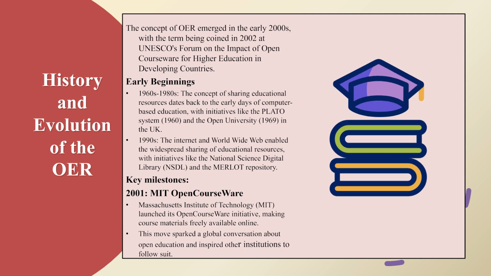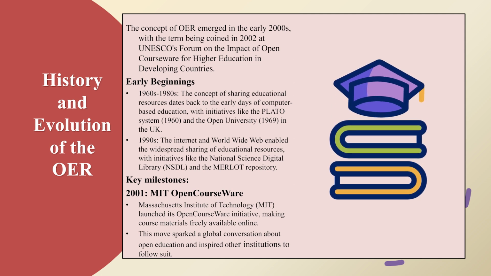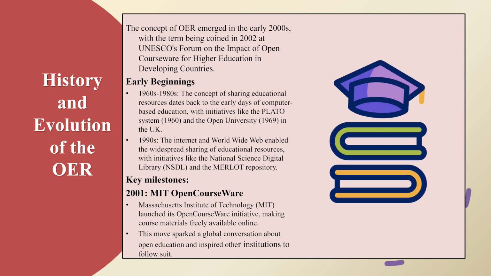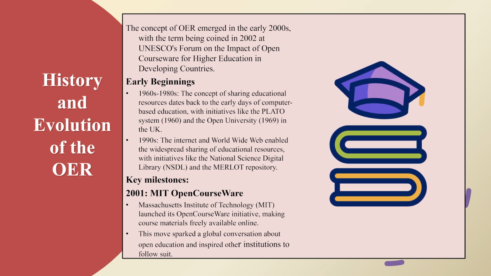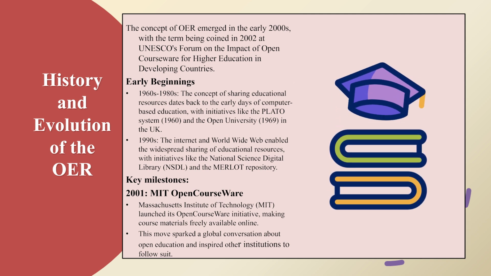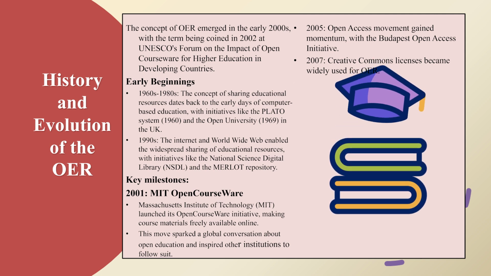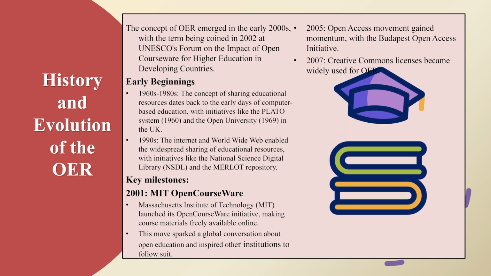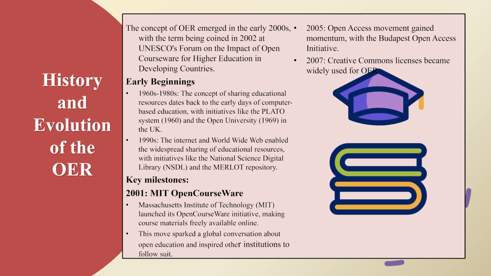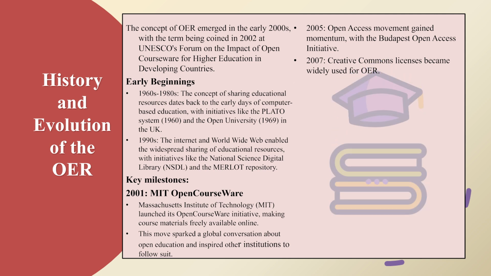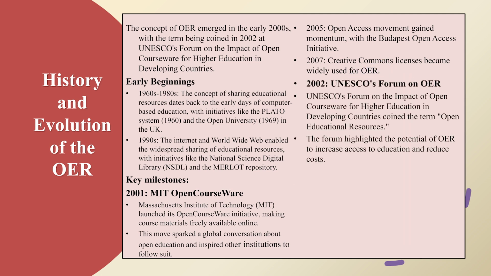The Massachusetts Institute of Technology, MIT, launched the OpenCourseWare initiative, making course materials freely available online. This move sparked a global conversation about open education and inspired other institutions to follow suit. In 2005, the open access movement gained momentum with the Budapest Open Access Initiative. In 2007, the Creative Commons license became widely used for OER. Then 2002, UNESCO's Forum for OER.